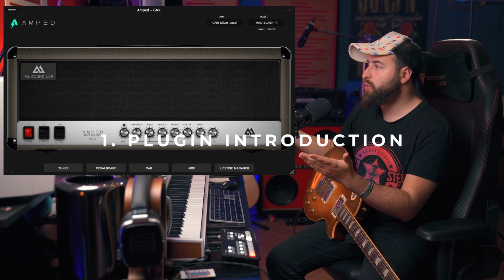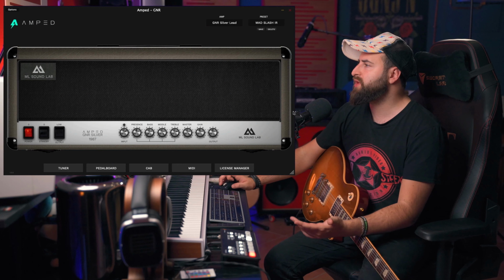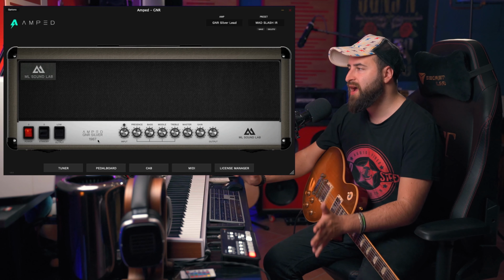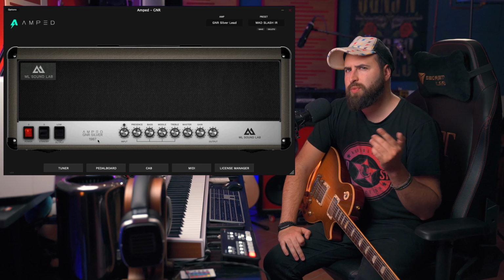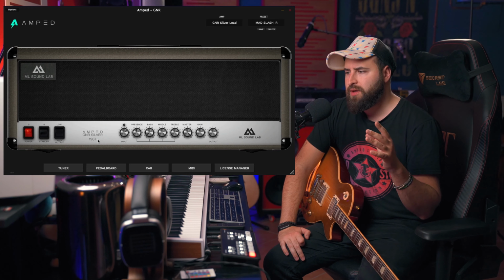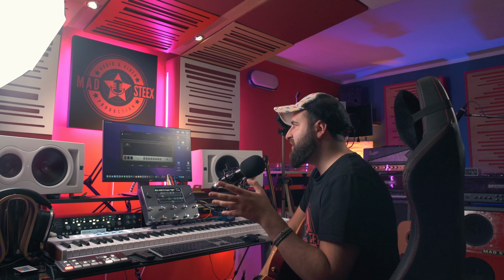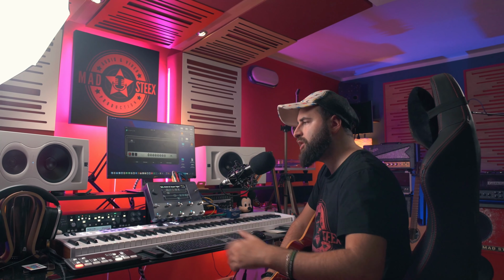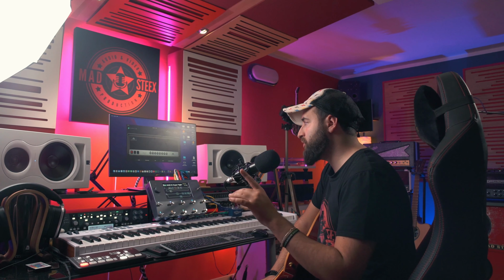So let's start with the review. This plugin is really simple. Basically, you have two different amplifiers. As you can see, this is the first one. It's called GNR Silver 1987. I think this is the Jubilee. So it's the Marshall Jubilee, the amplifier used by Slash in the recording situation for the Appetite for Destruction album.